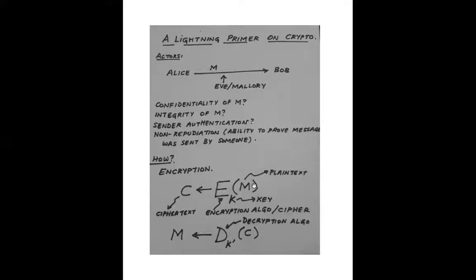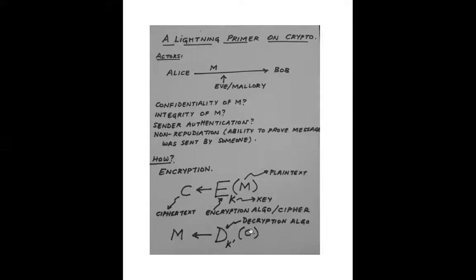So all of these things generally work at the level of bits. Even if the message M consists of alphabets or numbers or things like that, you break it down to bits and you process it at that level. So that's the encryption algorithm or the cipher, and C is called the cipher text. Now, on the other side, by the way, if Alice wants to send the message M, she encrypts it and then she sends the ciphertext instead of the plain text.